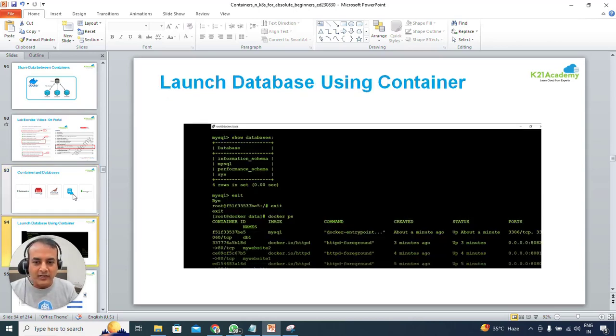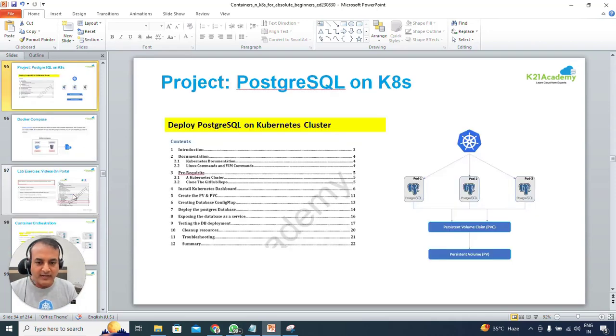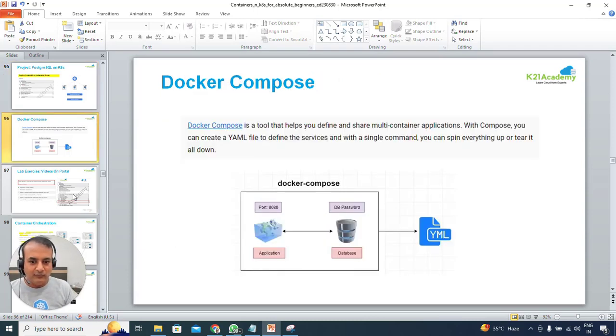Now, inside the portal, again, you will have a lab on how to deploy databases both in containers as well as Kubernetes. This is an example showing a MySQL database running. Also, there will be a lab on a PostgreSQL database, but we are going to do this on a Kubernetes cluster so that you can understand databases both in containers as well as Kubernetes. So don't forget to make sure that you complete this Kubernetes cluster lab as well.